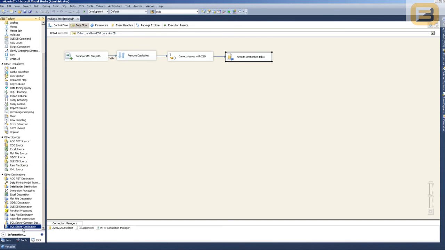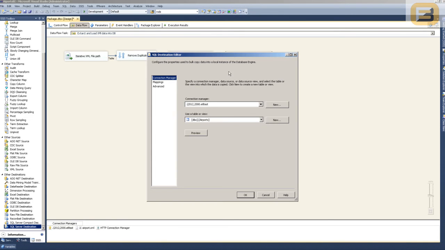I'm using a SQL Server destination because that's one of the fastest ways to load data into the database. I've already blogged about this as well, so you can have a look at that. It's there on my website. If you open up the destination, you'll see that we need to define a connection manager, which is essentially just telling us which server to connect to. If you don't already have a table, you can click new, or if you've created the table with the appropriate table structure and column format, then you can simply pick the table that you want directly over here.